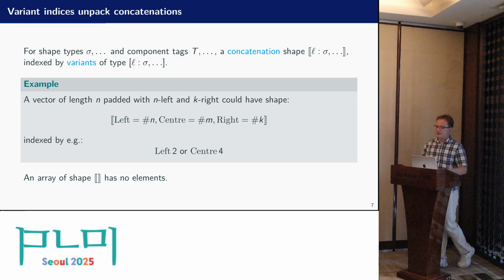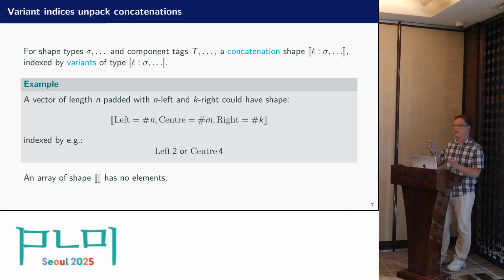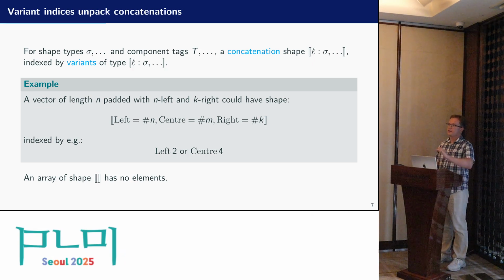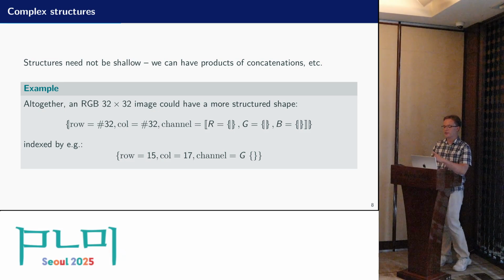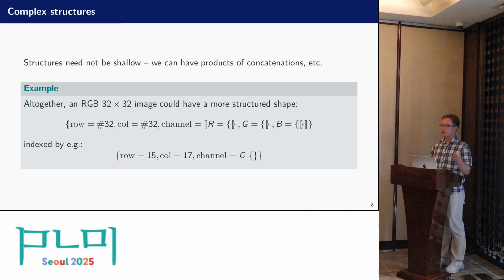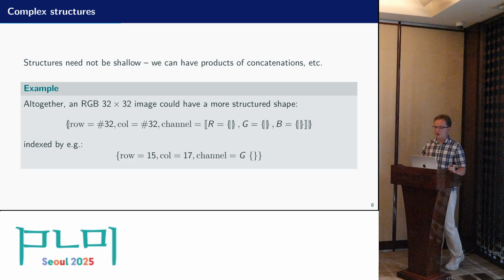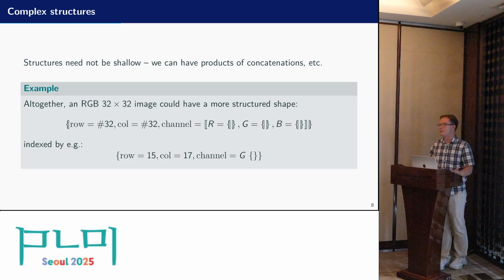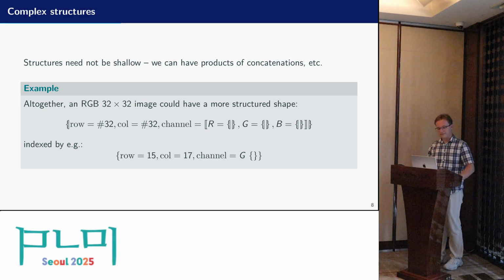Now you've got variant indices as well, and these are also fun. If I write down a concatenation shape, I'll write down a bunch of components, say I have a left, center, and right component. Then the way you index with a variant type, a tagged value, into an array of that shape, this corresponds to selecting one of these components, like left or center, and they specify the index within the component. So maybe I index into center 4, so I index into the center component with the index 4. And again, there's a nice special case, which is the array with an empty concatenation shape. The concatenation that has no components is the empty array. So again, concatenations and variants are connected in this way.